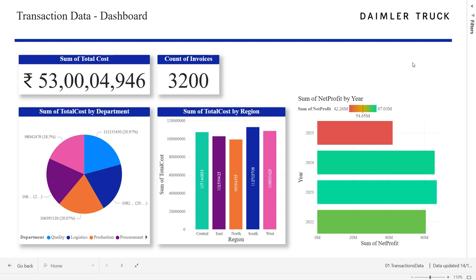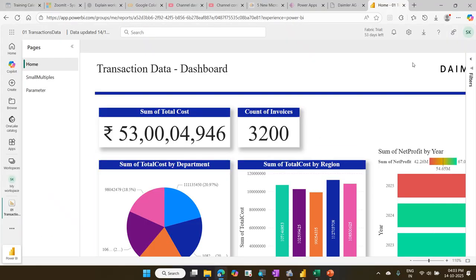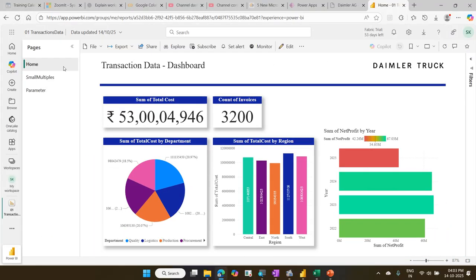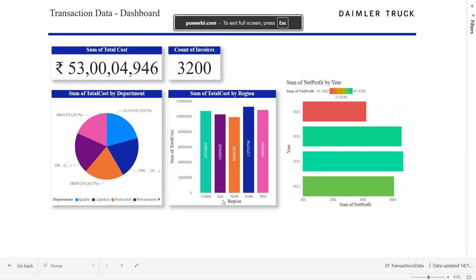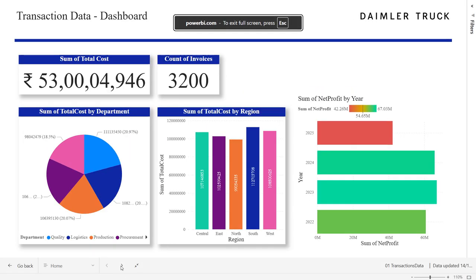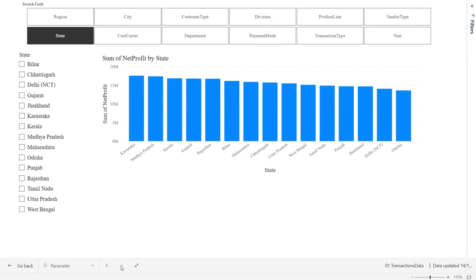I am seeing only the last page. No, where your cursor is. I have the first page; you can see on the bottom there will be all the pages. Right arrow. Like a PowerPoint presentation, you can go to the next page, previous page, and you can see the reports. After publishing only you can do that. Before publishing you cannot do that.